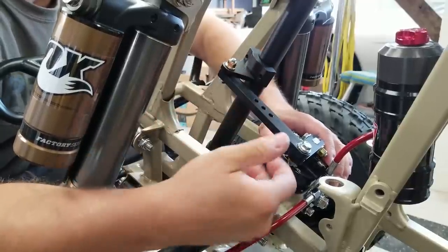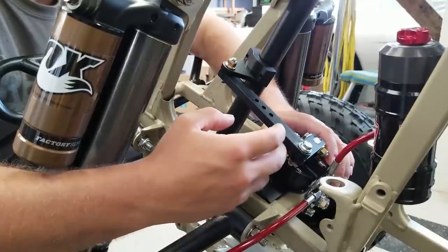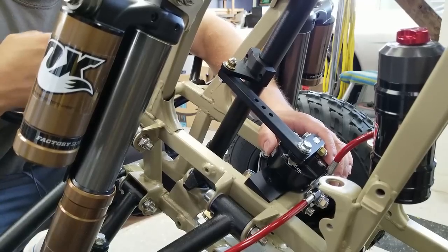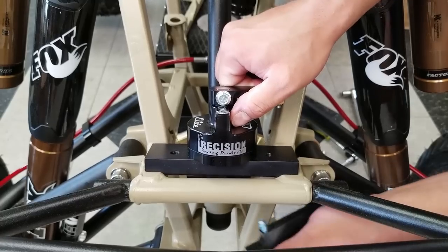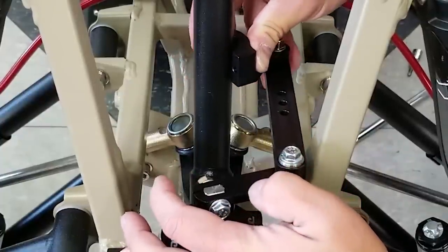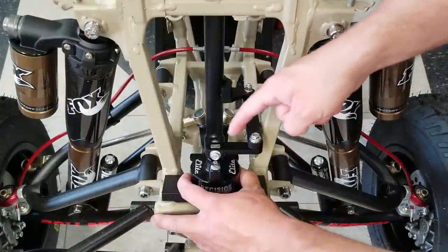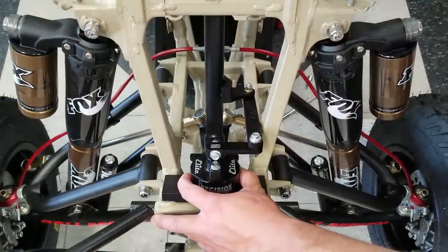Now, I saw pictures online of guys mounting them here, so that's actually why I thought they went there. But I did find some other pictures where they're mounted in the front, and that will allow us to have the full 90 degrees. Let me show you. All right, let's try this again, but this time we're going to mount it up front right here. I'm not sure if you guys will be able to see from that top, but this is the angle right here. It's important. We want to make sure that's 90 degrees.